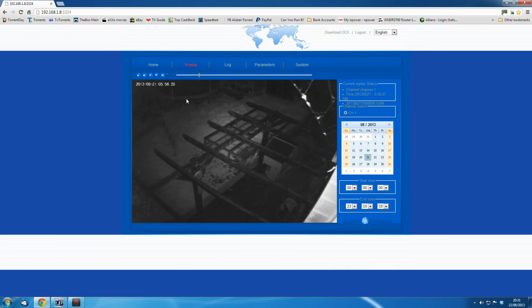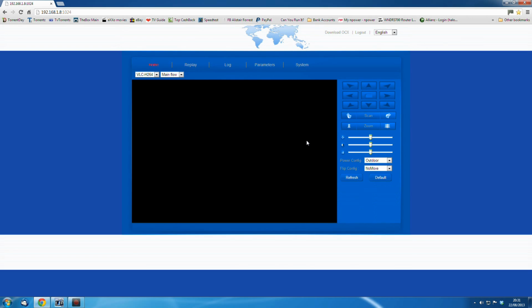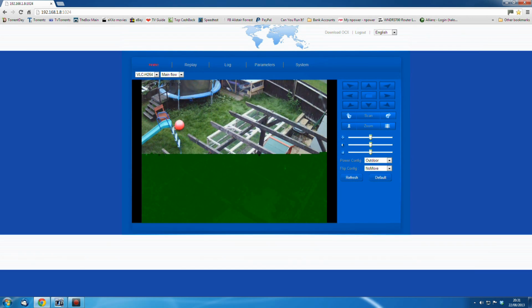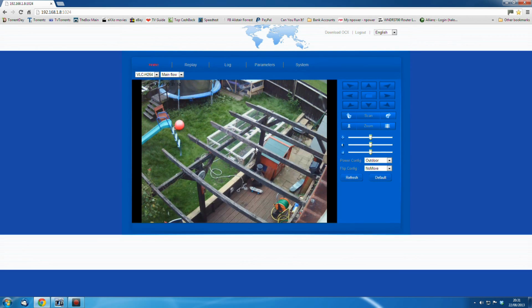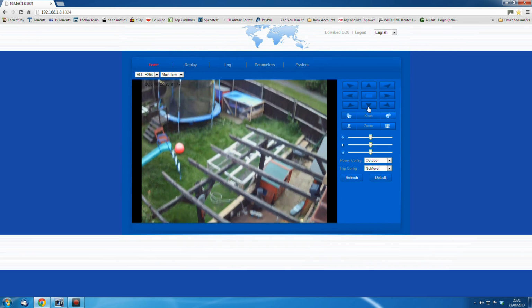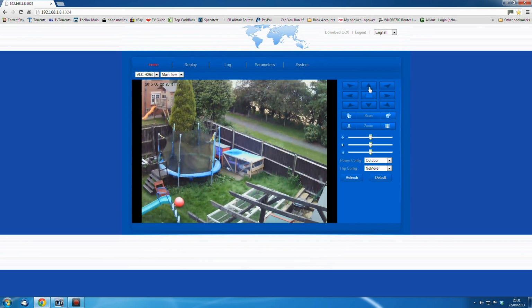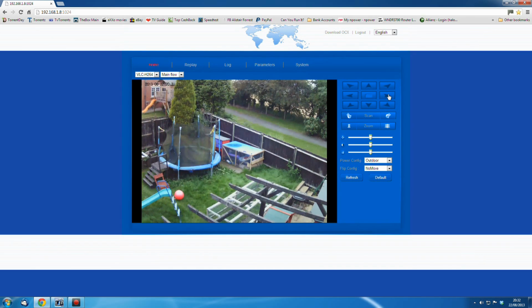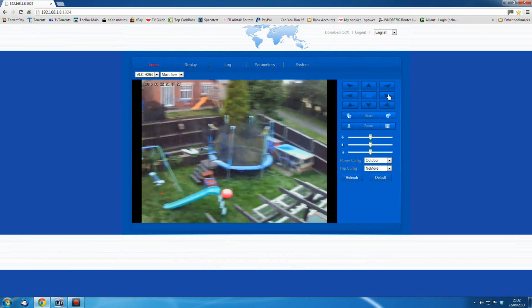High definition as well. We'll go back to home. Now I'm just going to quickly skim on this HD device. But this is 1600 by 1200 resolution. I will show you the difference. It's quite impressive.